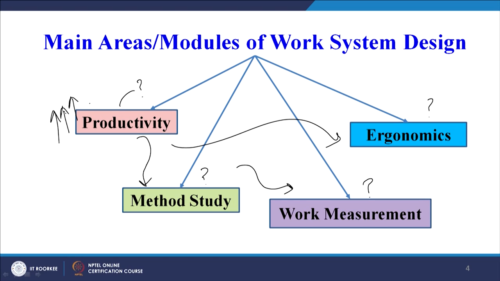Why? Because in order to improve our productivity, we need to do the method study, we need to do the work measurement, we need to do the ergonomic study of the work system, because we want to improve the productivity of our organization. So, when we have to improve the productivity, we need to follow method study, we need to conduct work measurement, as well as we need to design the system in such a way that the person feels comfortable. He does not have a feeling of fatigue, or does not feel tired when he is performing his task. He feels safe while performing his or her task. So, we need to understand the safety aspects. We need to understand in general the ergonomic aspects of doing the work. And therefore, these four modules will guide us, will orient our thinking in the direction of finding new and new, better and better, and even the best methods of doing the work.